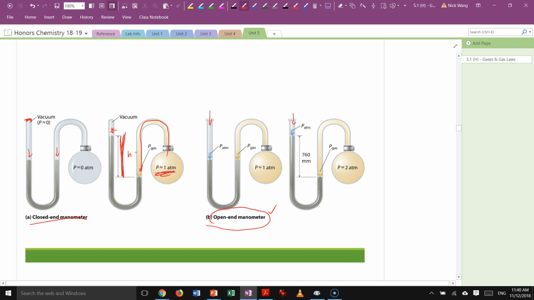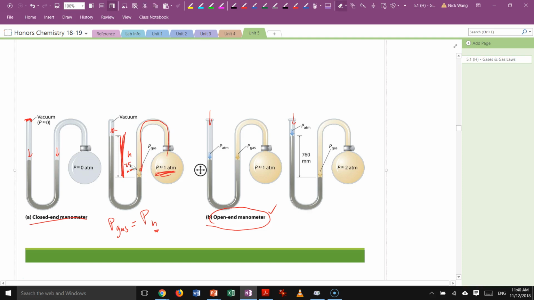But again, in this case, the pressure of the gas that's in there is going to be equal to 0, since there's no pressure against this, plus this height. So basically the pressure of the gas is the pressure of the height. So whatever height is here, let's say it's 25 millimeters of mercury, like 25 millimeters of distance between the top and the bottom here, that means you have 25 millimeters of mercury of pressure inside of this.